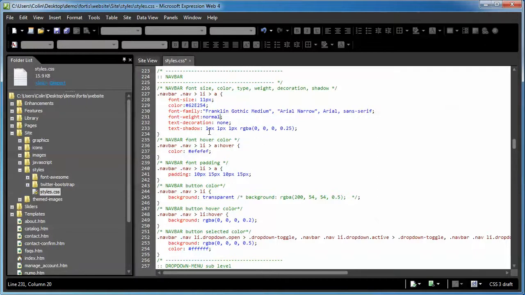Finally, the text shadow. This is where you probably need to Google this one a little bit: CSS3 text shadows, if you want to understand how they work. In a nutshell, if it's 000, that means it's a black shadow, with 25% transparency, which is the standard going rate for shadows. Most shadows are black, and we just determine the alpha transparency to give a semi-transparent effect, because a solid shadow looks pretty harsh on the eyes.